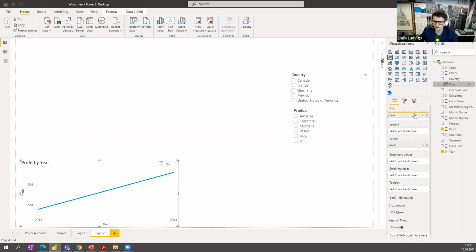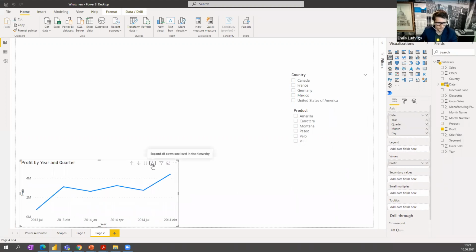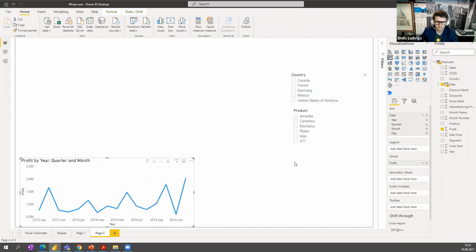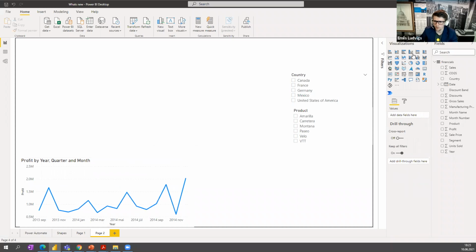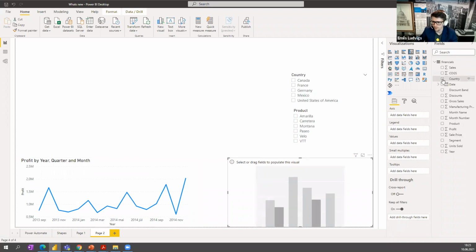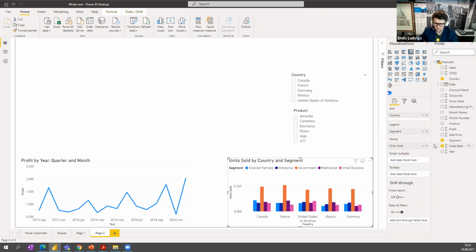Let's change to the date, a little better. Here we have every month. Yep, good. And if we want, let's add another one, a clustered column chart. Here I'll put the country by segment and units sold.